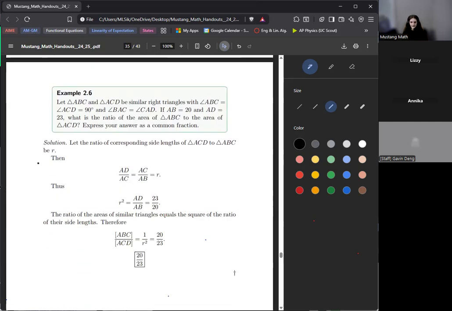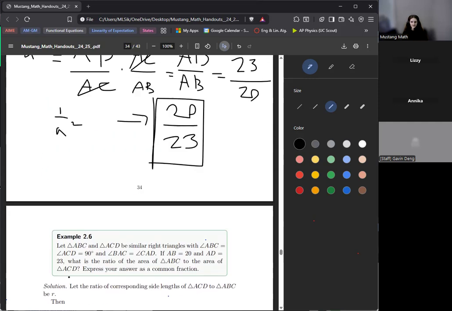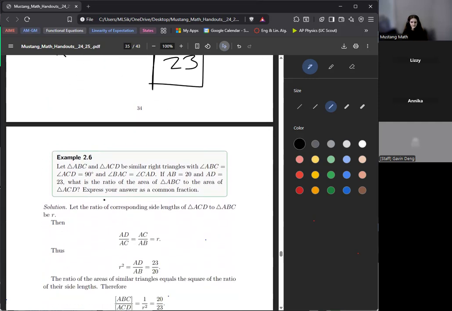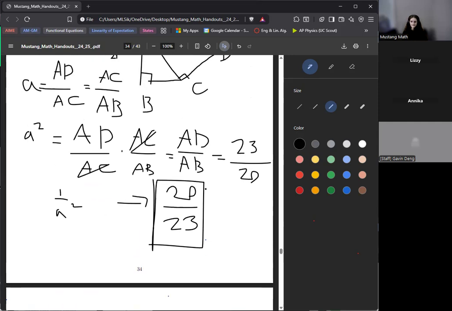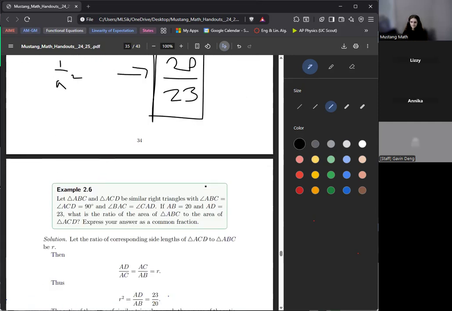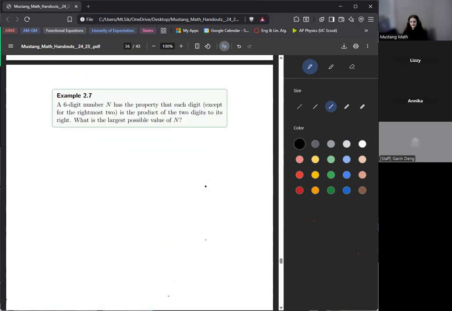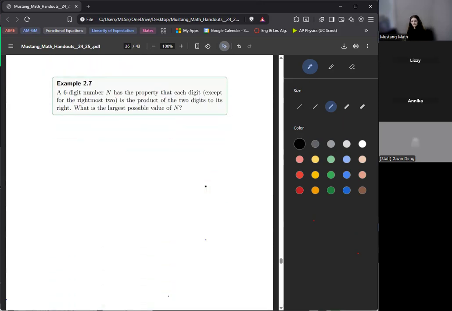And yeah, you can see they did the same thing over here. I do wish they drew diagrams for these. They make problems a lot easier to visualize. So yeah, I know it's been a lot of problem solving so far, but we've got 20 minutes left, so let's power through this. We're making really good pace actually. We're at 36 pages out of 43.